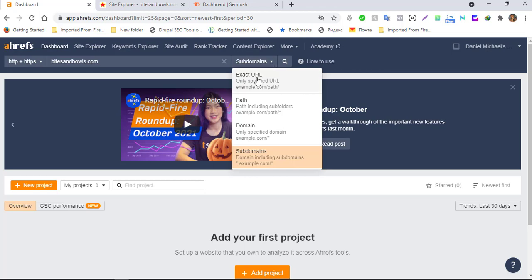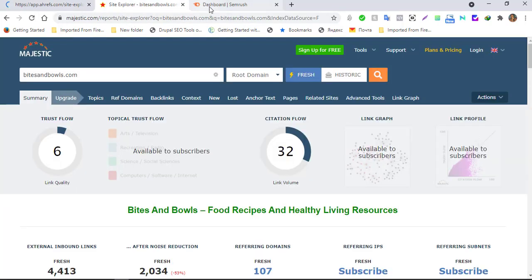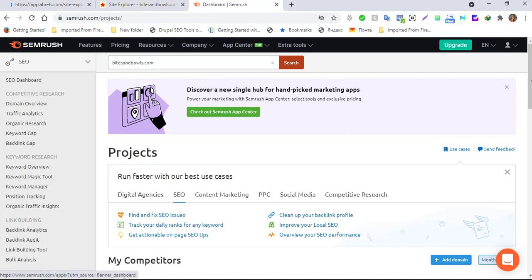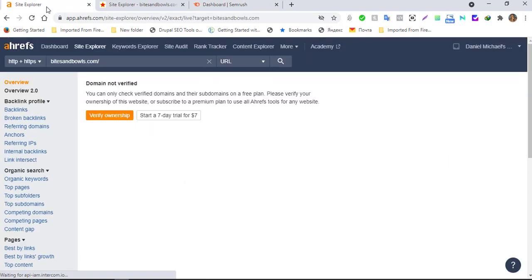We don't want the subdomain, we want the exact. So let's just see how it is, and then we check it. Okay, it has opened up. Good. So let's start with Ahrefs.